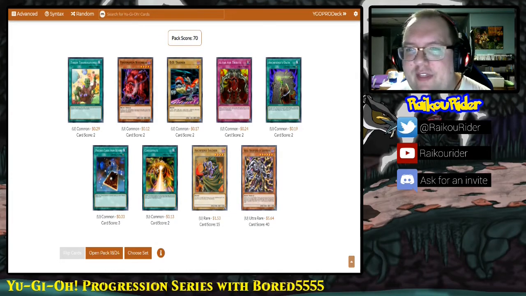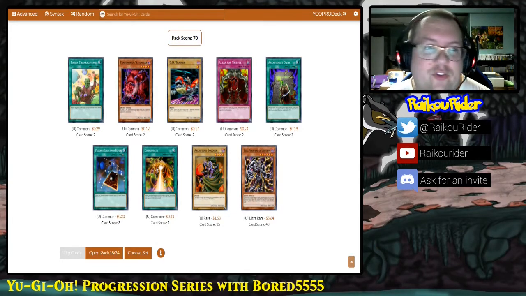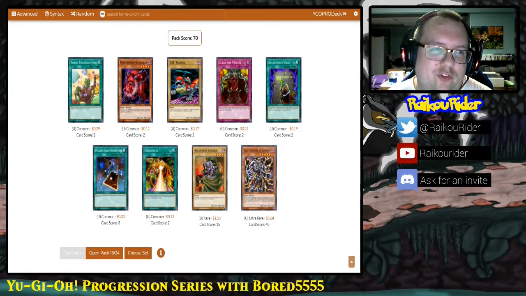Super happy to see that. This could well be the start of some sort of Skill Drain deck as well. Only 1 copy of Pandemonium, but we do have Terraforming to search that out. But wow, double Skull Archfiend of Lightning. I would really love to pick up at least 1 copy of Falling Down, because just wow.